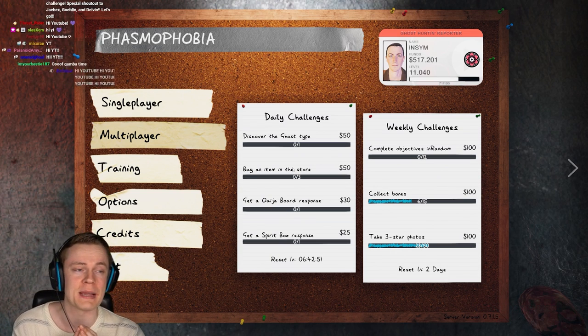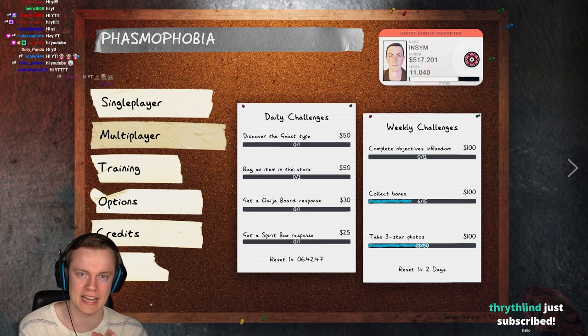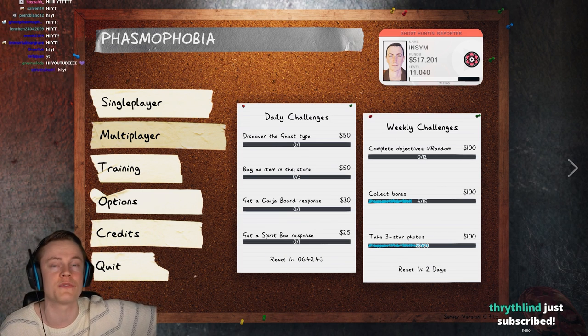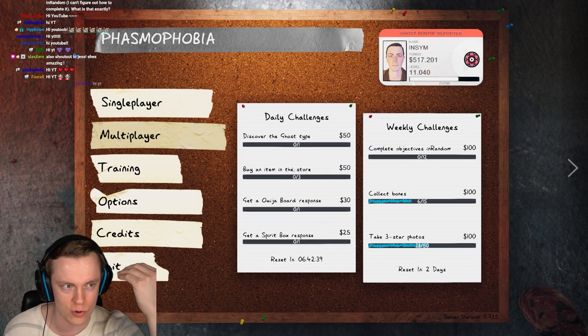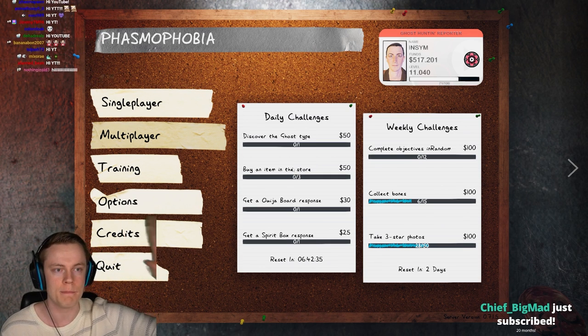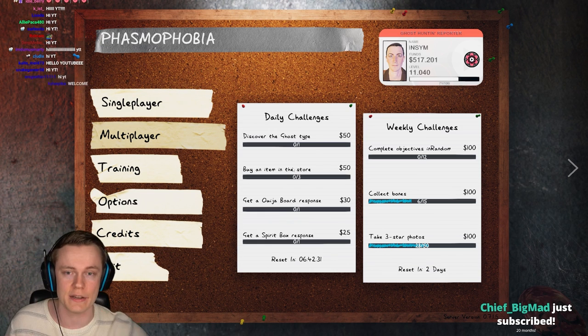We are doing my absolute favorite challenge today, the no evidence challenge. This is a challenge that keeps coming back because it is probably the most fun way to play Phasmophobia, in my opinion. And it just shows how great this game is designed, how well every ghost has been made, that every single ghost can be figured out without using any of the evidence items.